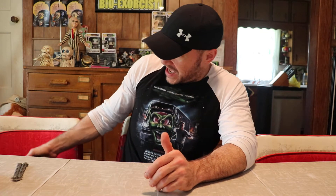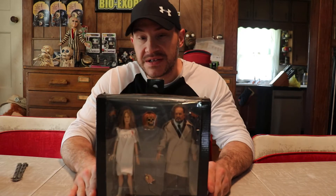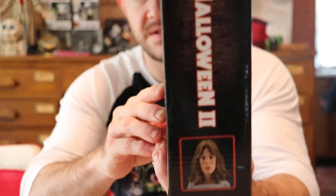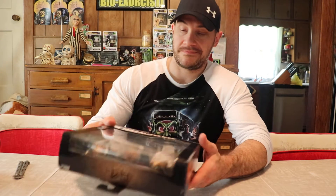Right now we are going to open the Halloween two-pack: Dr. Loomis and Laurie at the hospital. There's them in the package. This is actually pretty good because there's not too many Donald Pleasance Dr. Loomis figures out there. I think the only other one was the 'Night He Came Home' one where you see Michael on the porch and he's pointing the gun towards him. That one is kind of difficult to get these days.